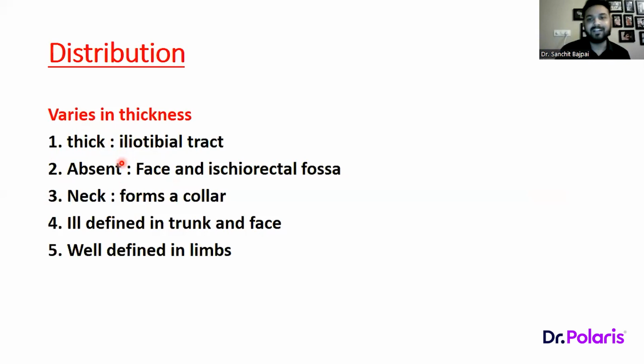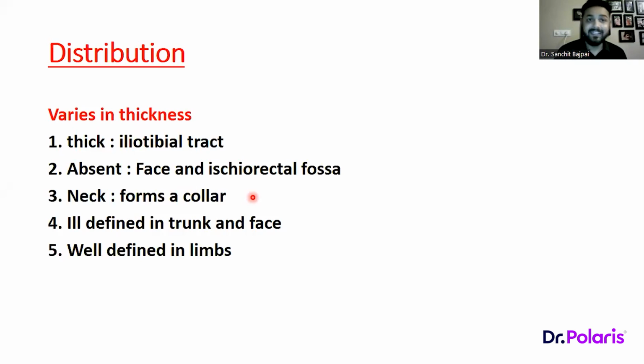Ischium is a bone that is in the pelvis. Rectum is, again, the last part of your intestines, right? There in your pelvic area, there is a fossa, a small triangular shaped space, that is called the ischiorectal fossa. Right now, I don't want you to go into ischiorectal fossa. It's a different chapter in perineum. But just remember these two terms. Absence of deep fascia is seen in face and ischiorectal fossa. Right? Okay. Thickest is the IT band, IT tract, that is the iliotibial tract.